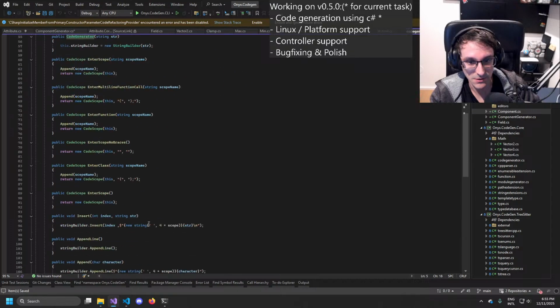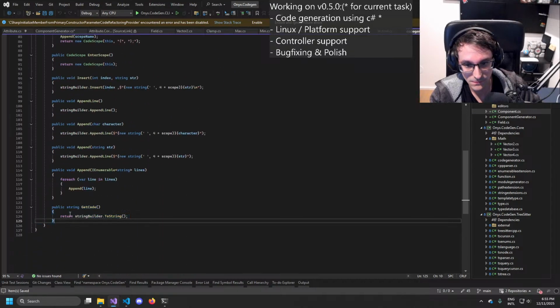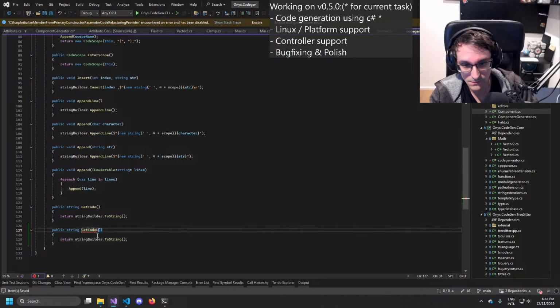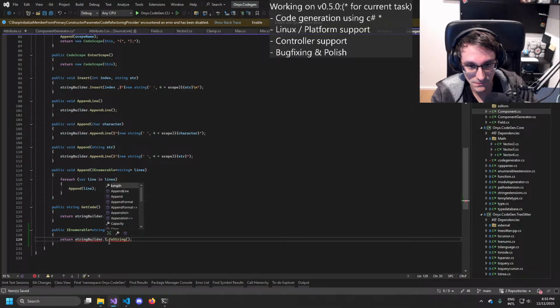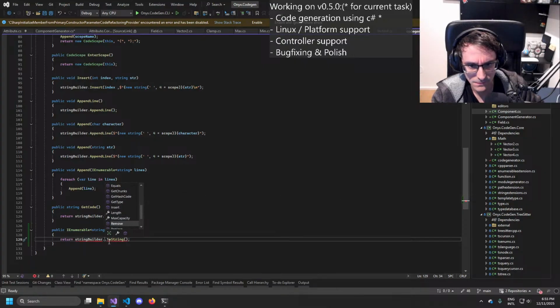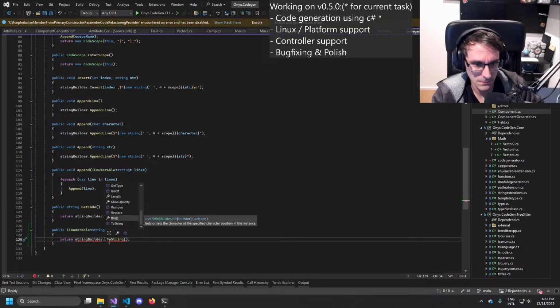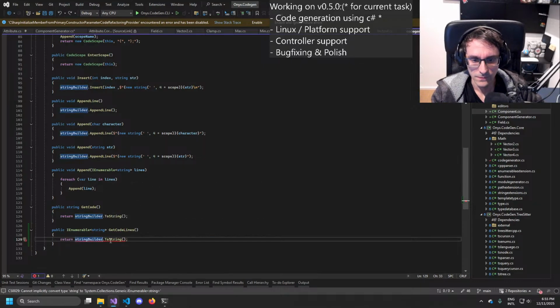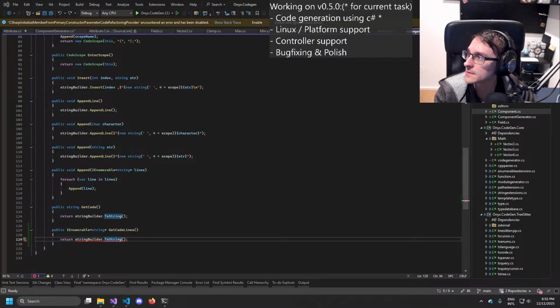Can I get code generator? Does that exist? Get chunks. C# string builder lines.